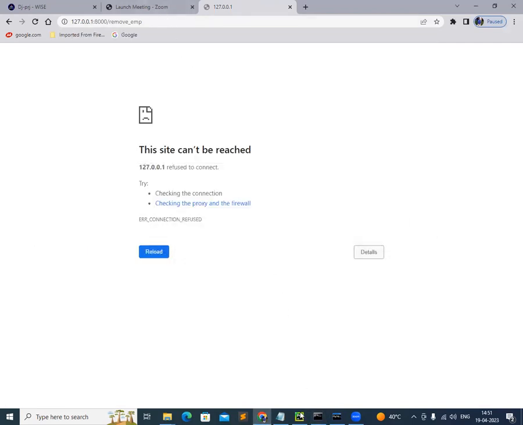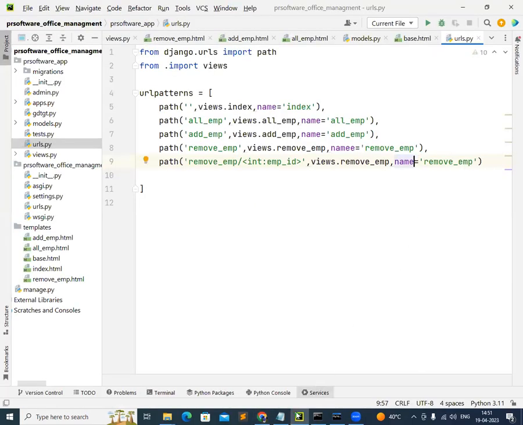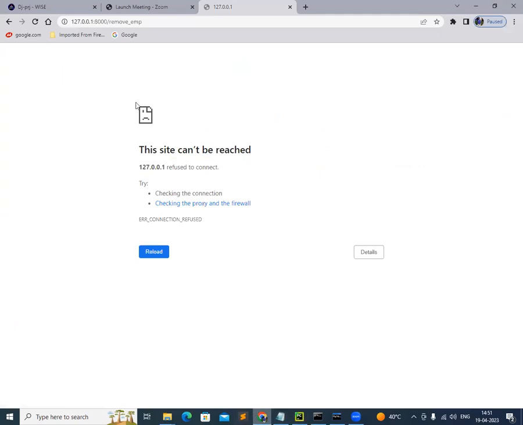Argument name I have mentioned somewhere. Okay. So this is the path, the duplication path I have given, sorry. So name, that is. So now once refresh this page. Yeah.